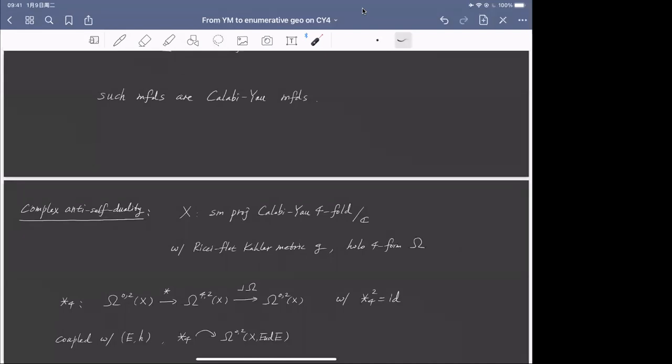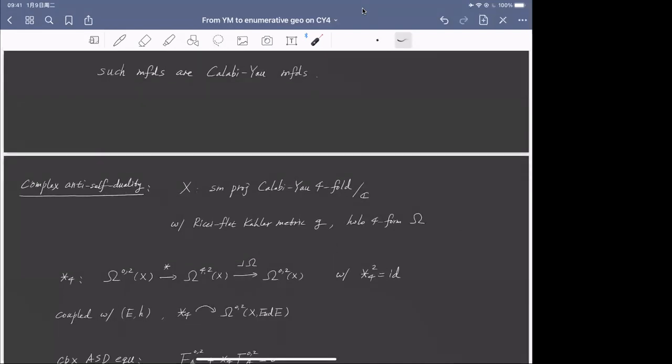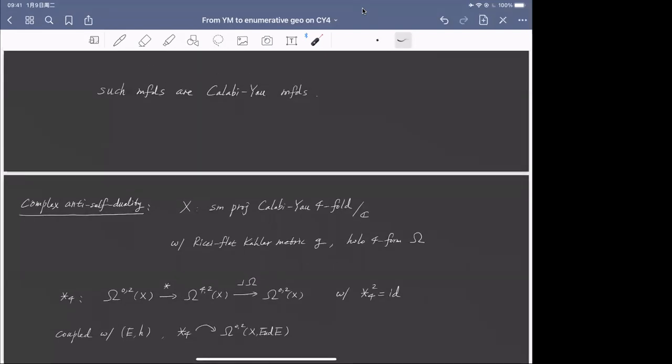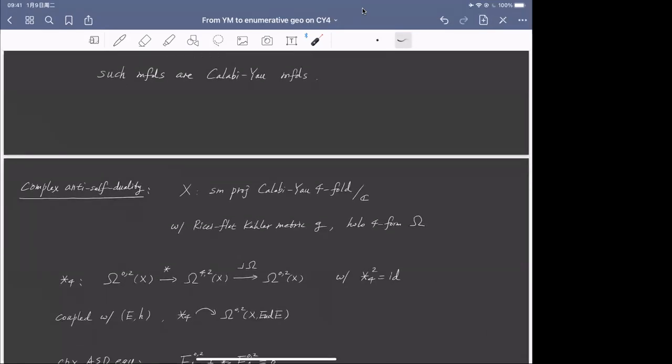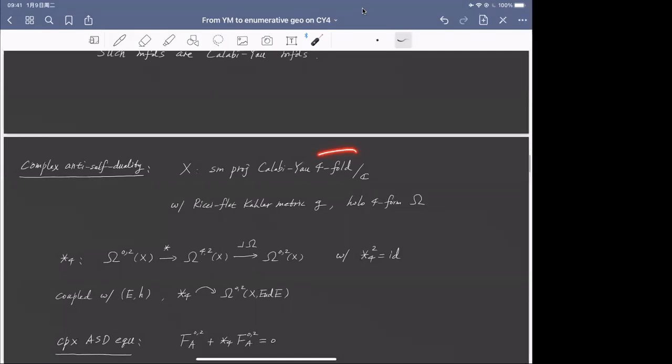Now the important thing here is that we have some distinguished metric on this Calabi-Yau fourfold. This is some Ricci-flat Kähler metric g, constructed by Yau's solution of the Calabi conjecture. And there's a distinguished 4-form, which I mentioned earlier, the holomorphic volume form. In this Calabi-Yau 4-dimensional case, sorry, this is a holomorphic 4-form here. I call this capital Omega.